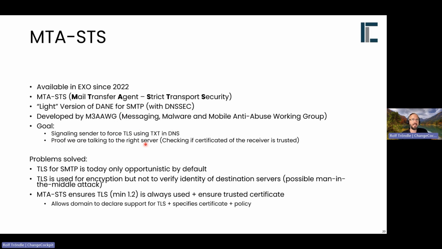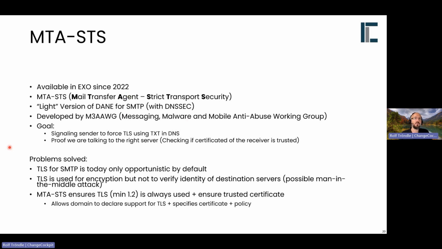So in DANE, we prove that we are talking to the right server because we have the TLSA resource record. And here we are proving we are talking to the right server using a policy file. So because we don't need the TLSA resource record, we also don't need the DNSSEC support. So this option is also available for everyone, no matter if DNSSEC is supported in your public DNS zone.